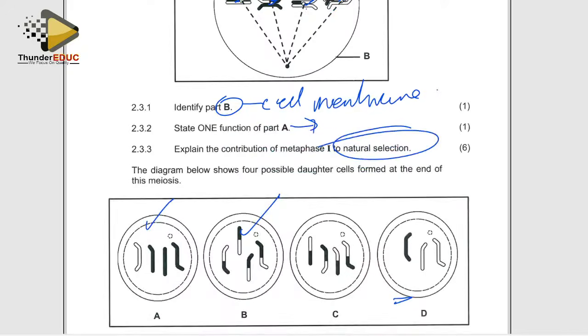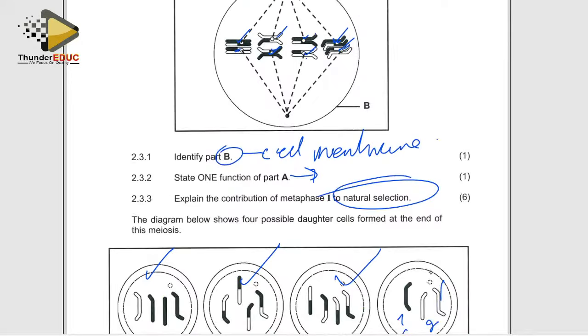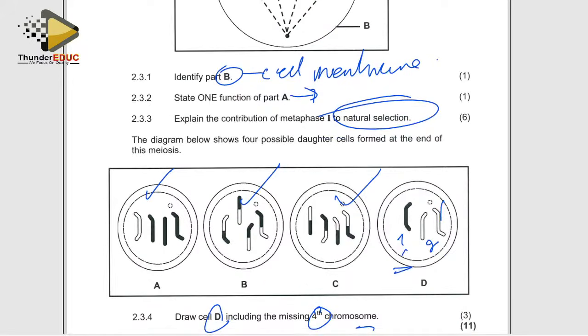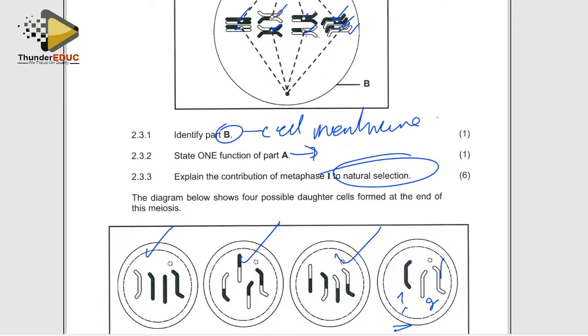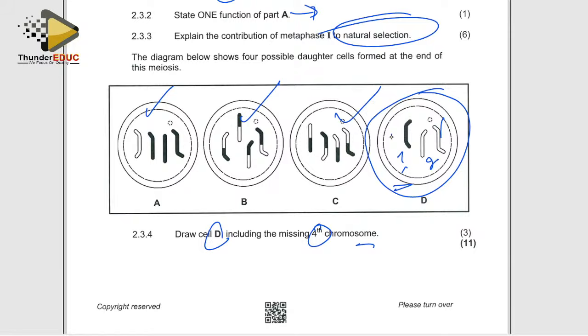So you see that it's the next cell which has black and white. You see the patterns for this one. Then automatically the one which is missing is this. So you are supposed to draw this cell again, and then you add a white one, and it's supposed to show the chromosomes exactly the way they are. That's how it's supposed to be done.